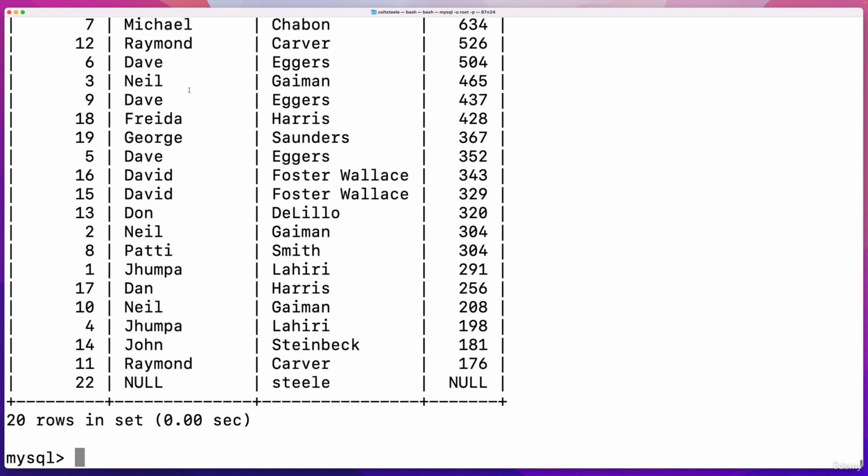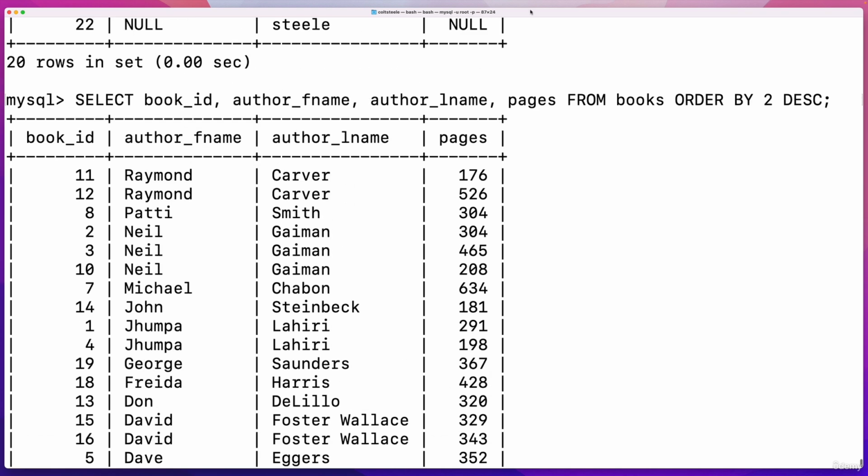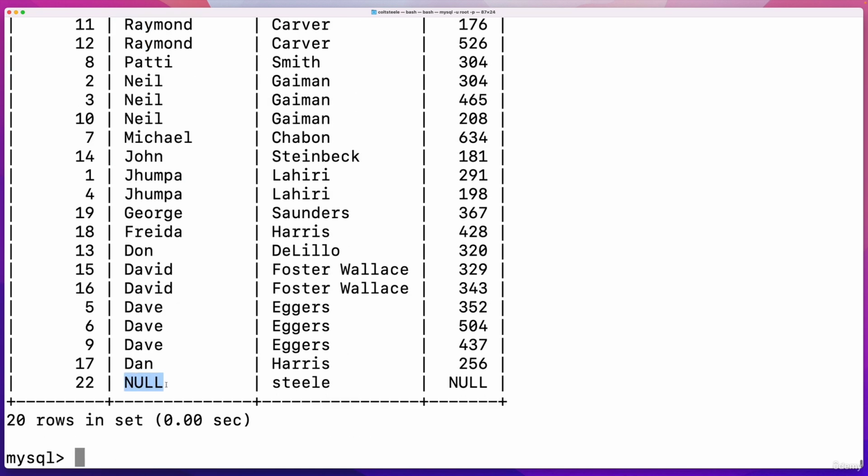If I want to sort by author first name, I could say order by 2. I'm honestly not really a fan of this. It's just not as clear. If you look at this, you then have to go reference over here. So maybe it saves you a couple of characters of typing, but it clutters it, makes your code less meaningful, less obvious if someone else is looking at it, or just future you is looking at it. But as you can see here, when I do 2, we're sorting by author F name, so the first name, in descending order. So from Z to A, in our case, Raymond to Dan and Null.